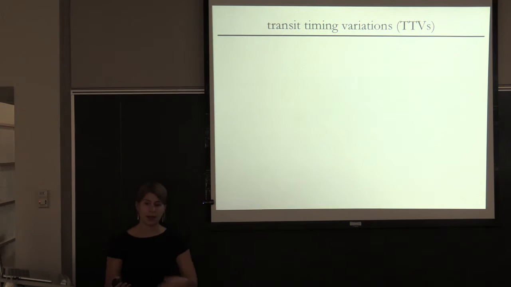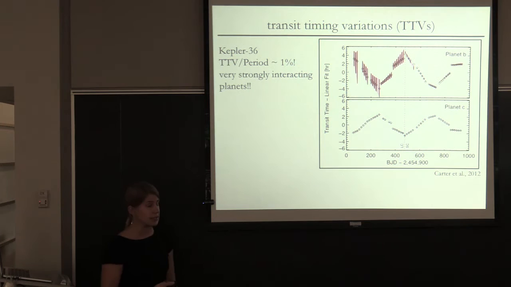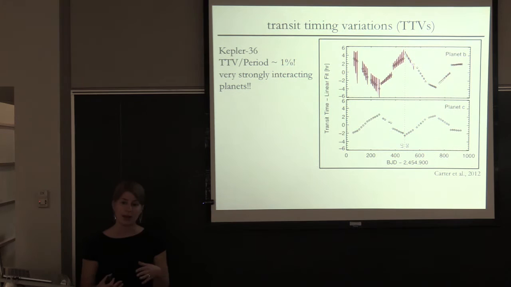So these are the transit time variations for Kepler-36b and c. The y-axis here is the deviation from a constant period orbit as a function of time, and these are the different transits. What you can see is that these variations are several hours. They're very easy for us to measure. They're extremely large and erratic. There are these distinct jumps that you get. These occur when the planets are in conjunction and interacting most strongly. So these planets are interacting very, very strongly, and by modeling these transit time variations, that's how we constrain the masses and orbits.